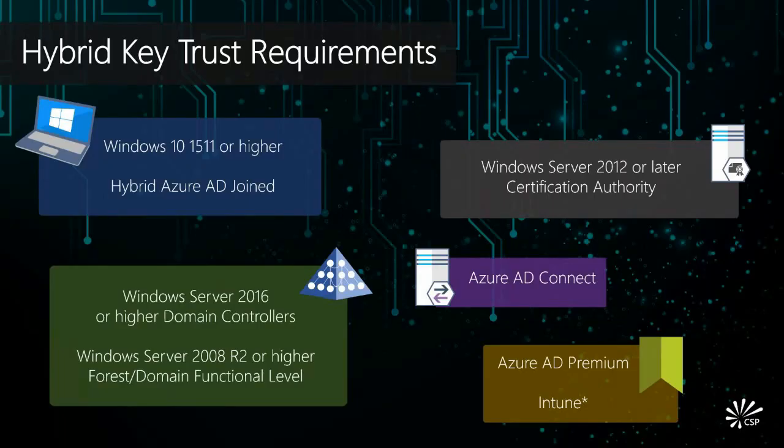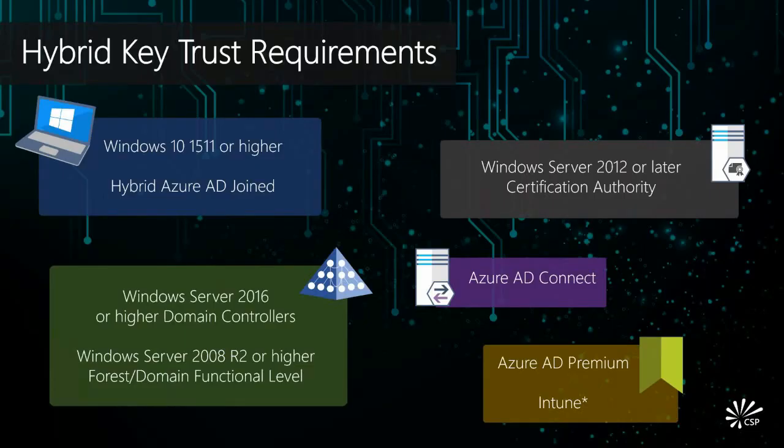Another component or requirement around the endpoint is that it has to be hybrid Azure AD joined. And this goes back to the device trust that we have to establish. The Windows Hello for Business credential is a passwordless credential, and a passwordless credential is tied to the device, the physical hardware in which it was created.